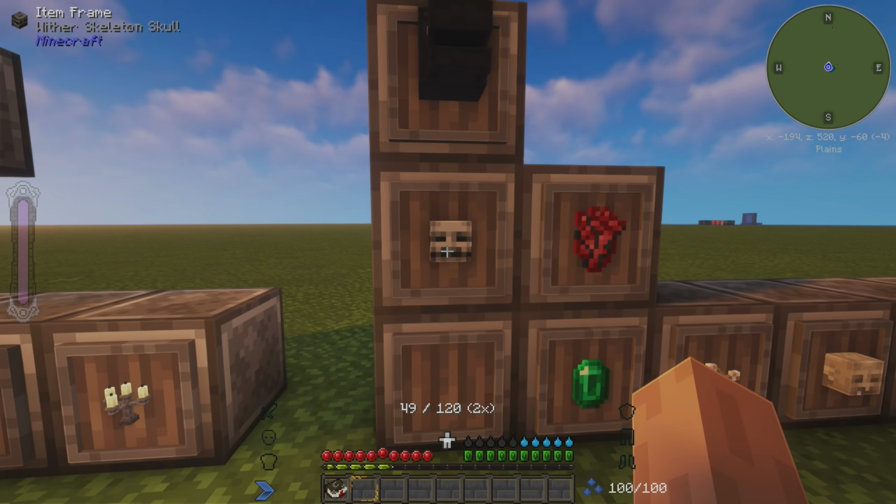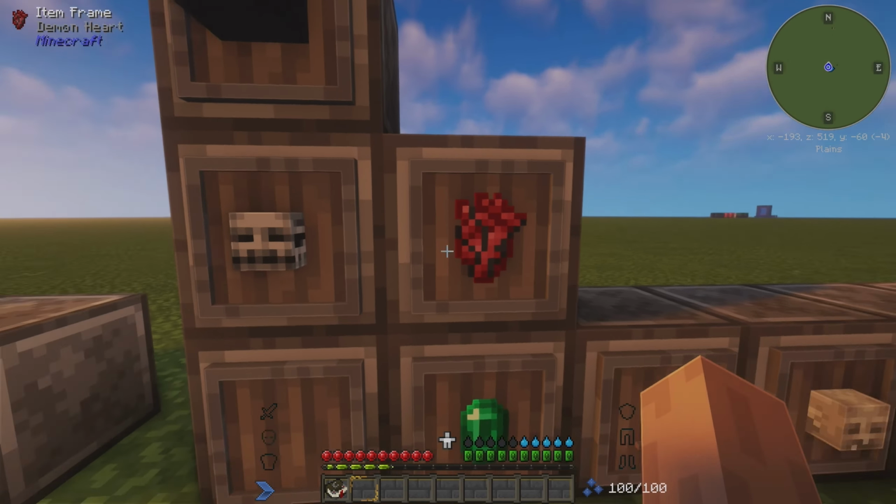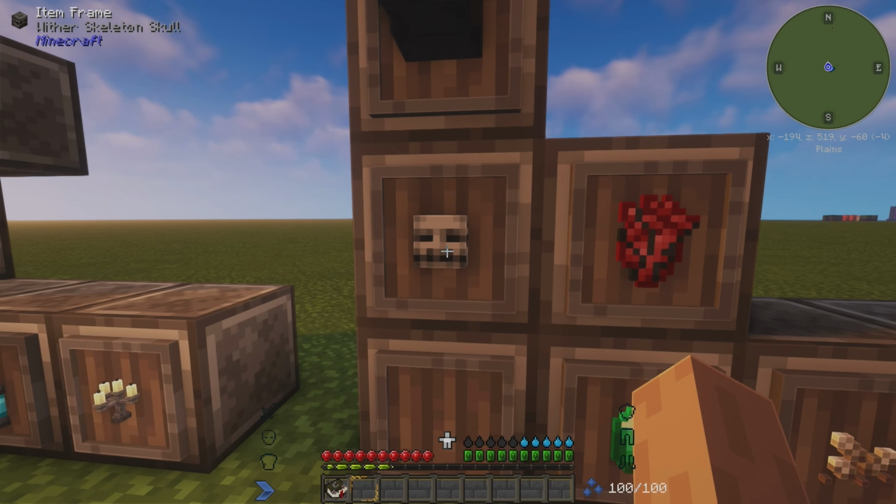So that's pretty good. But if you jump up to the wither skull or a demon heart, which of course you'll have to kill a demon to get, if we put that on there now instead, that'll replace that. Now we're gaining 3 times. So every time we click, we get 3 times. And then of course, once you've been to the end, you can put the dragon head on there. Instead of that, you're going to be gaining 5 times. So this will really fill up fast with a dragon's head.